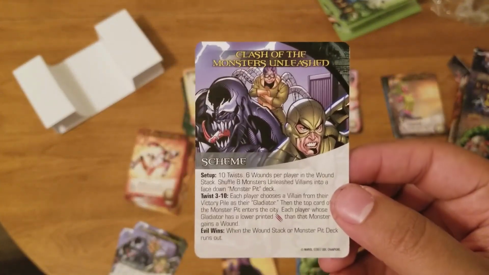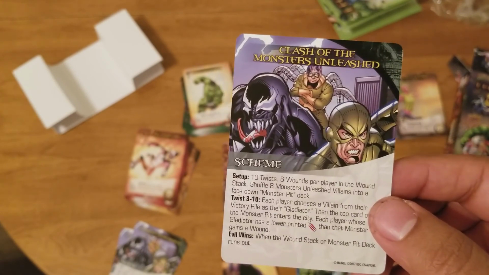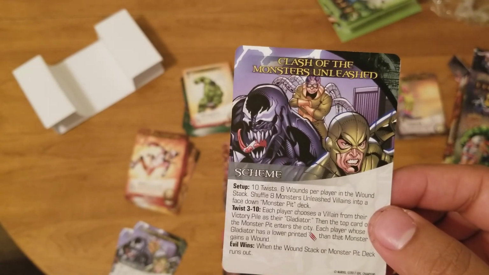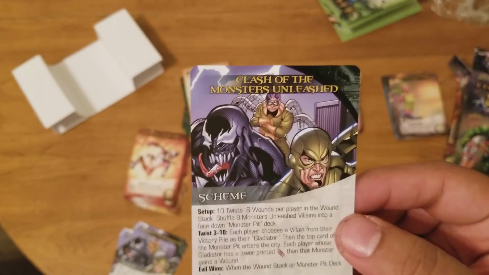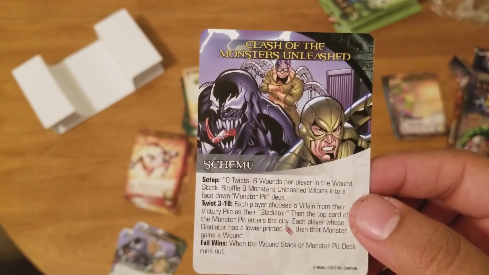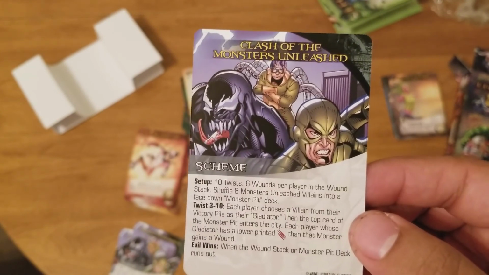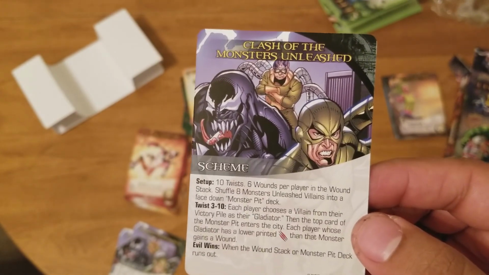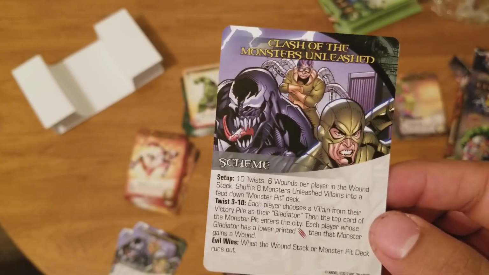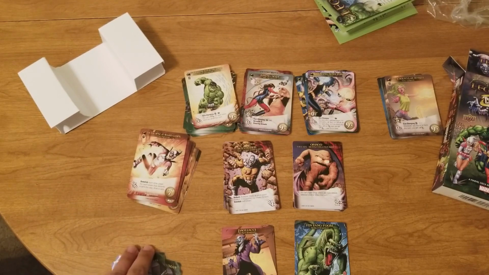And then finally, Clash of the Monsters Unleashed. 10 twists, 6 wounds per player on the wound stack. Shuffle 8 Monster Unleashed villains into a face-down monster pit deck. Each player chooses a villain from their villain victory pile as their gladiator. Then the top card of the monster pit enters a city. Each player whose gladiator has a lower printed attack than the monster gains a wound. Then when the wound stack or the monster pit deck runs out. Interesting. So a lot of stuff here.